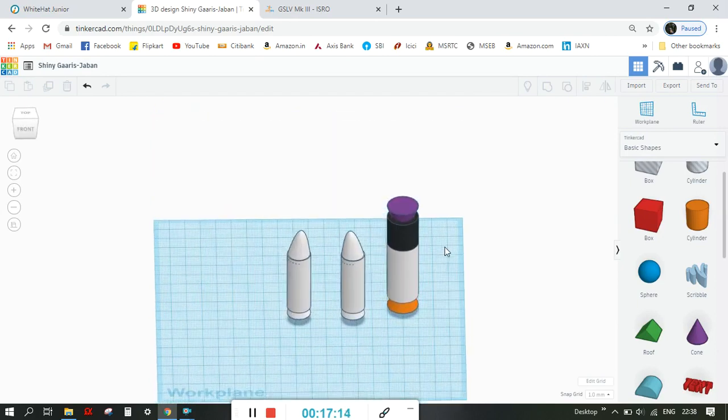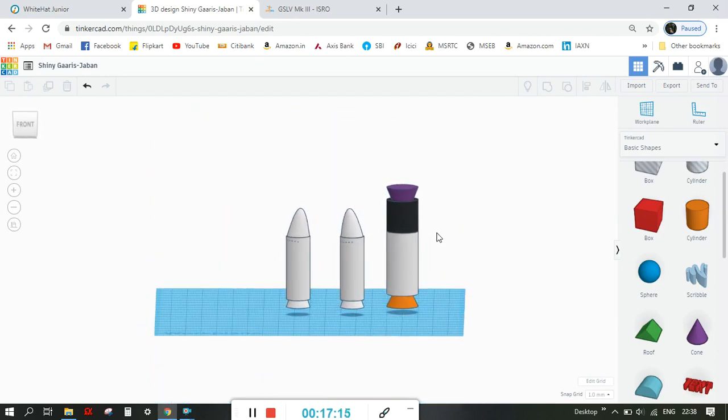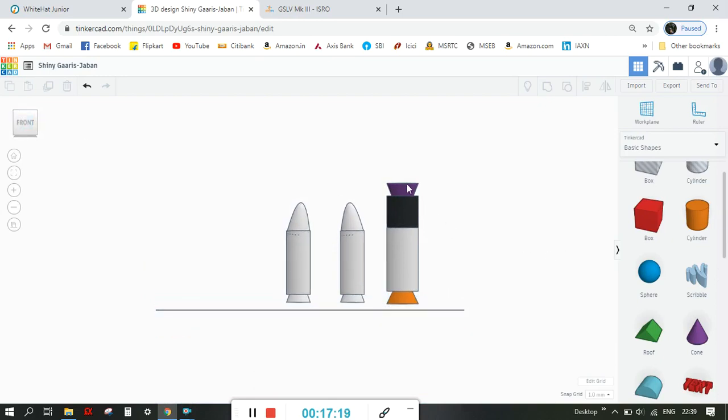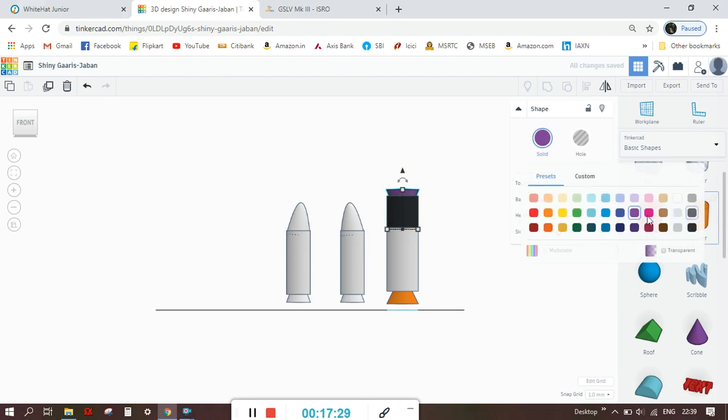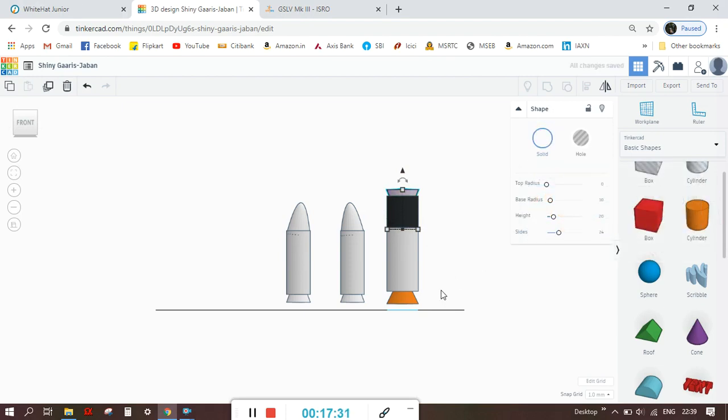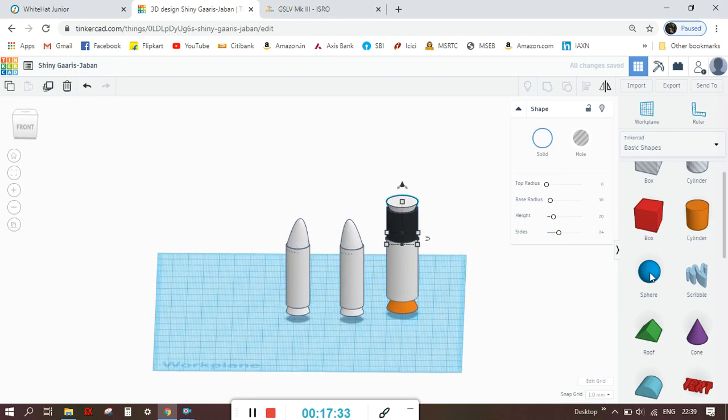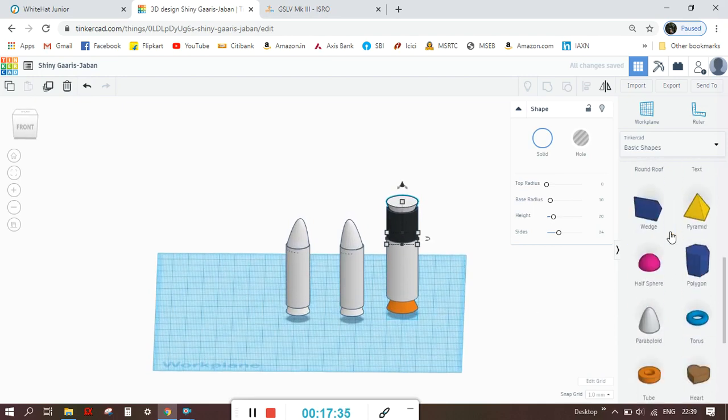Right? Okay, so yeah, this is what it is done. So if I want, I can keep it a little bit down, right? Yes, now it will look good. Okay, and I'll change its color to white only. Okay, then I'll tilt and again I will add parabolite.